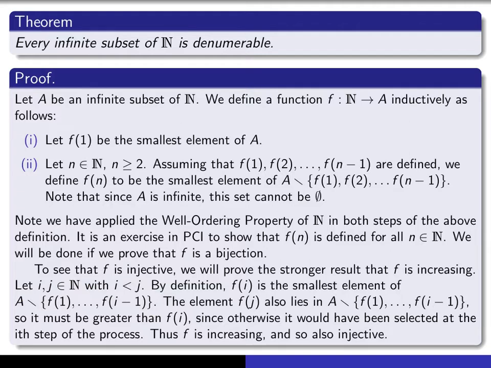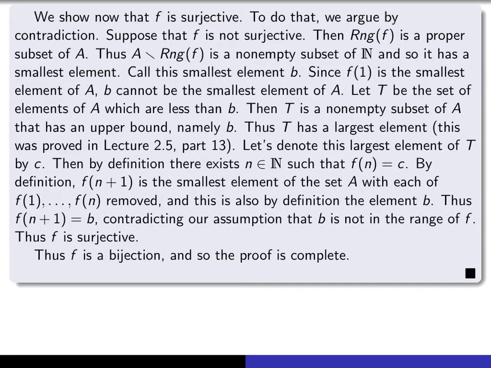Let's now turn to the proof that f is surjective. I'm going to argue using contradiction. Let's suppose that f is not surjective. That means the range of f is a proper subset of A — in other words, A minus the range of f is a non-empty subset of ℕ, and therefore it must have a smallest element. I'm going to call that smallest element b. Notice that it's impossible for b to be f(1), because f(1) is the very smallest element of A. So b has to be bigger than f(1), which is by definition in the range of f.